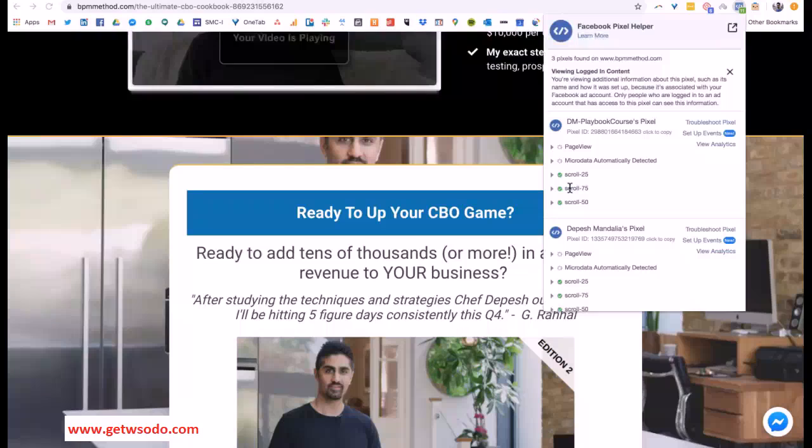Don't retarget them. You can also install... The thing about this is it's as far as your imagination and ideas go. So I've used scroll events, A, because I wanted to, B, because it's super easy to install using Google Tag Manager. You can also use time on page: 15 seconds, as you saw earlier, 30 seconds, 45. You can increment that at a certain time.